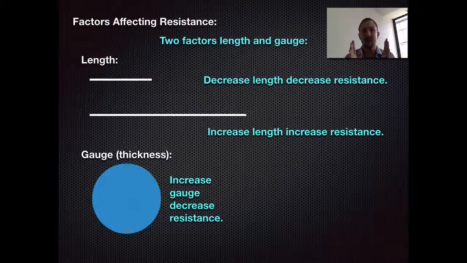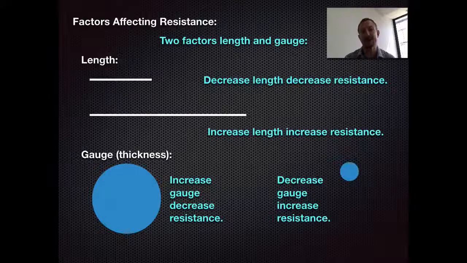So instead of having two sets of adults that I can go through, I might have 4, 6, 8, 10, and all my current can be flowing through those various channels, working on the idea that metals basically have a nice structure where we've got channels. So if you increase the gauge, we can increase the number of channels through which the current, the electrons, can flow, and as a result, we can get more electrons through per second. We increase the current. Increasing the current results in decreasing the resistance, which gives us the same voltage.